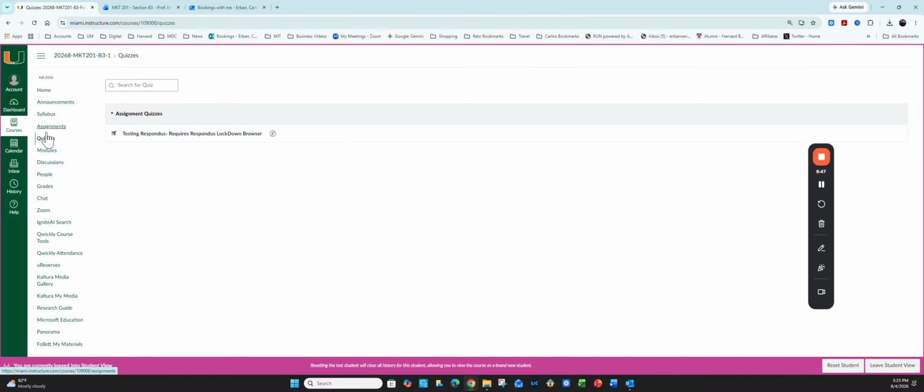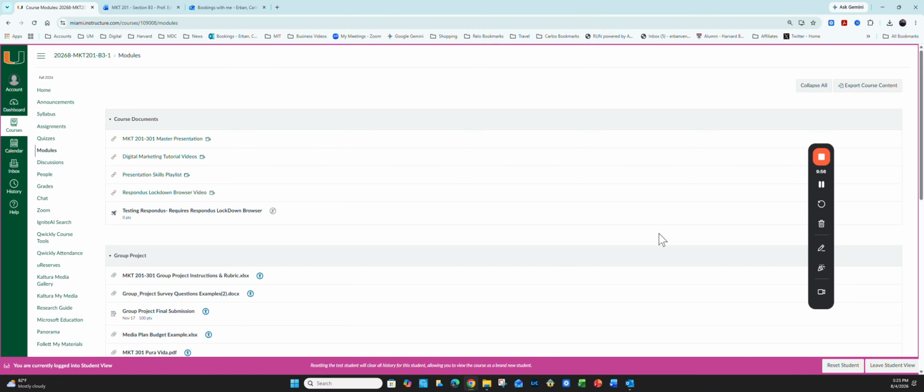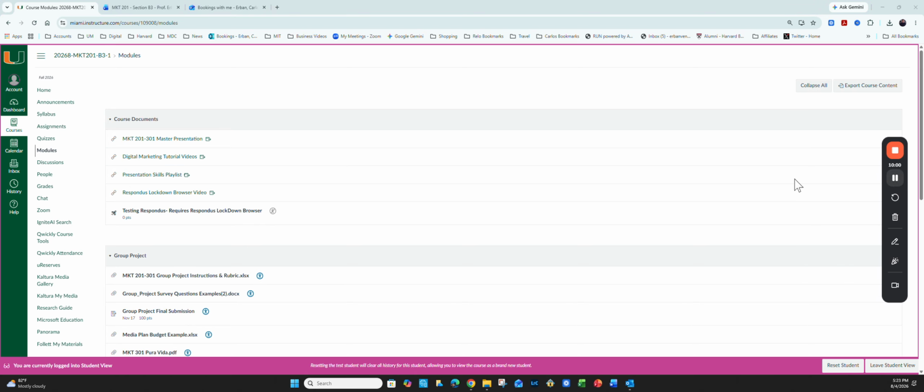So this is kind of the syllabus, the assignments, and then you have something called modules. Modules kind of has everything, but in different sections. So the most important section here is going to be course documents and group project.